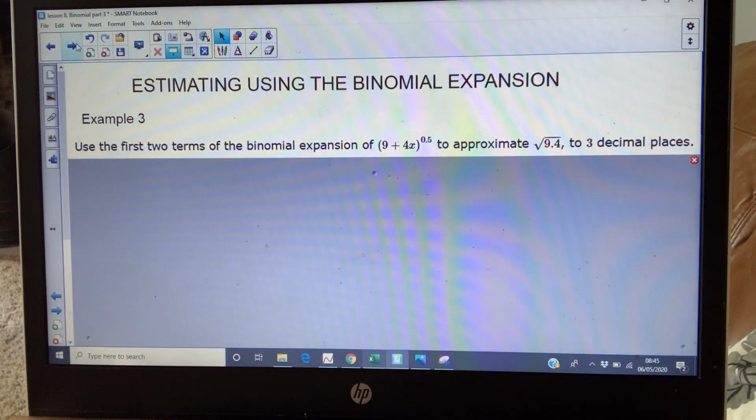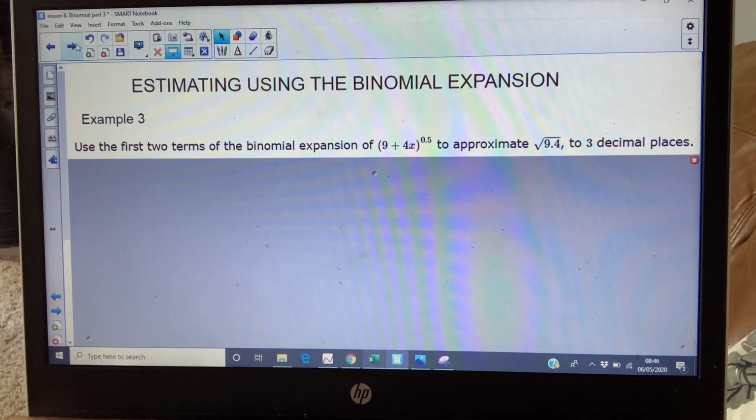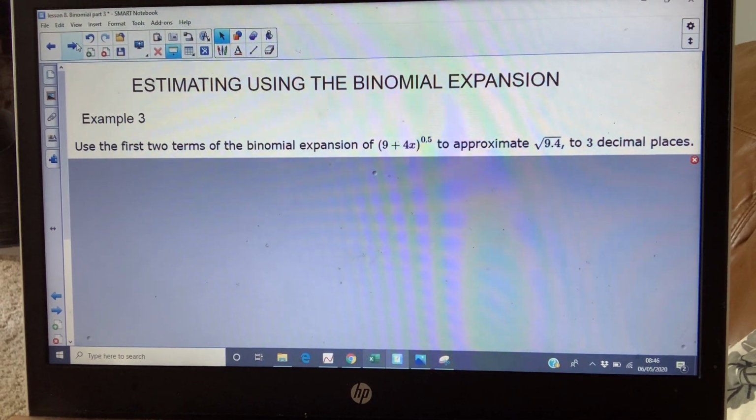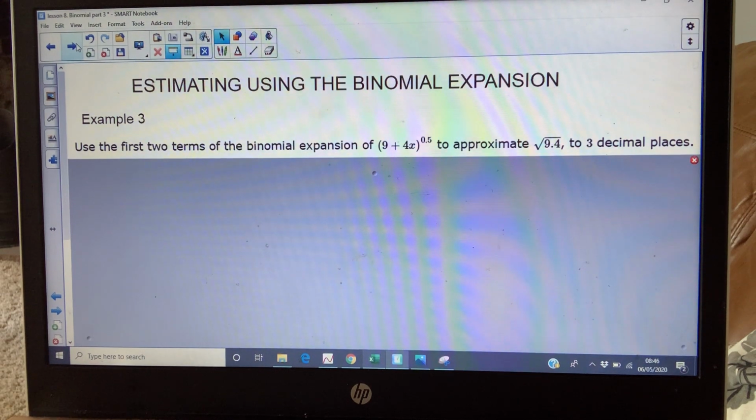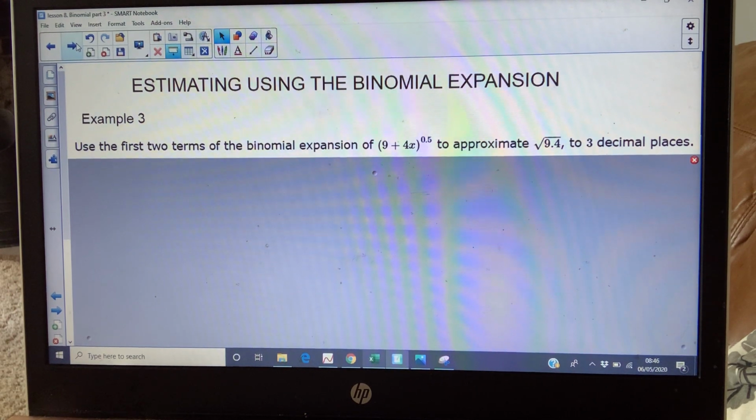Right, other things that we like to do with binomial expansion is estimate values. Obviously you've got a calculator, you could just work out the value. So if you look at this question, they're wanting you to approximate square root of 9.4 to 3 decimal places. Well, of course, you could just put that in your calculator. But, you know, obviously that is not the point. They're wanting you to use a skill here where you use the binomial expansion. Now, we're going to do 2 questions like this. One, which is reasonably straightforward, and the other, which is a bit more challenging.